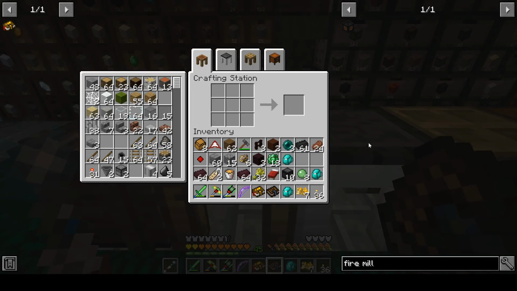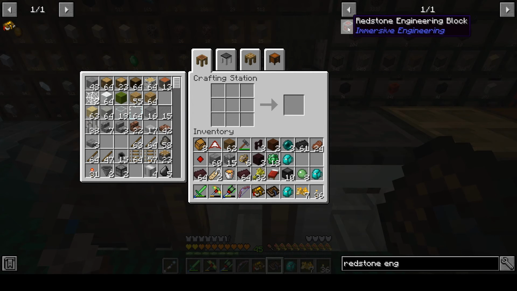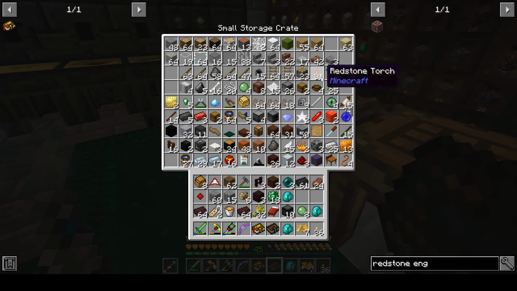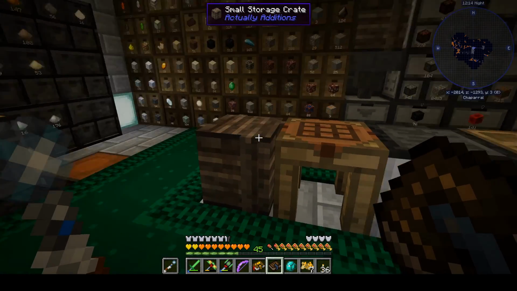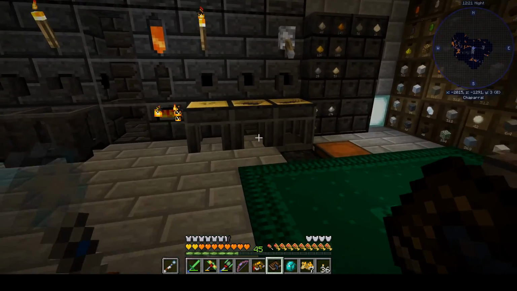Let's just double check and see if we can make that redstone engineering block. Oh yeah, we could do that. Do I have one left over from when I made something earlier? I'll tell you what, I'm going to round up all the plates and ingots, etc. that we need to make that. And we're going to make that bad boy and get that set up, because that's going to make life easier.